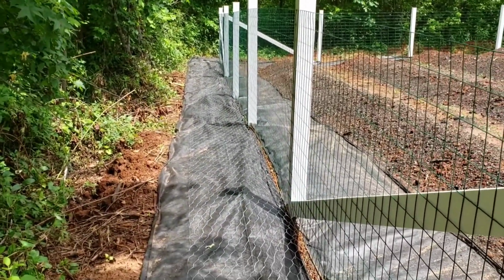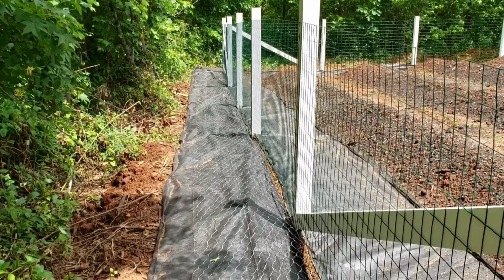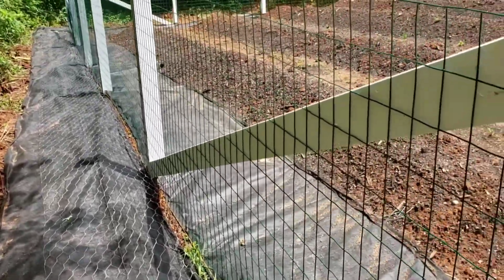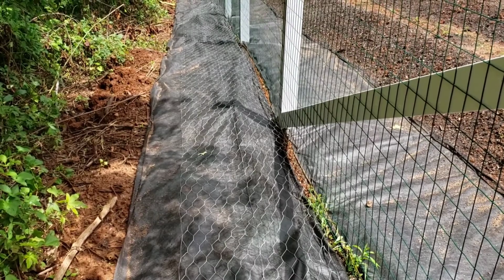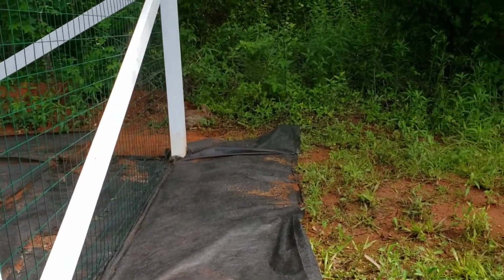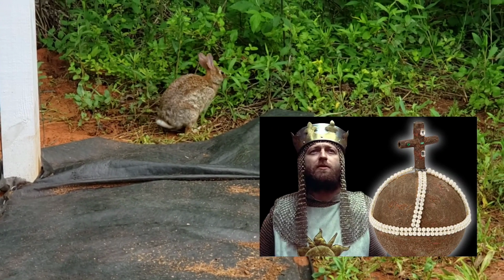I'll post in this video, showed up today and there was a rabbit just on the other side of the fence just mowing down the weeds. So we definitely need things to keep them out. There's other burrowing animals here that make this poultry fence pretty helpful. Armadillos probably aren't going to go after much that's in the garden, but they just like to burrow wherever they can. So here you see one of the little critters. They're pretty tame and they're all over the place. We had to get out the holy hand grenade to try to get rid of them.